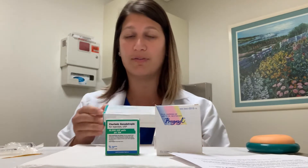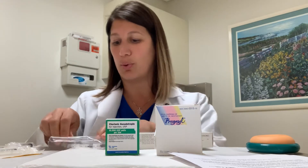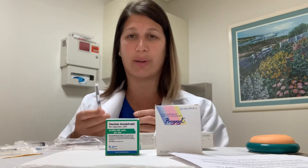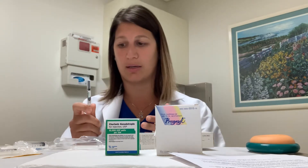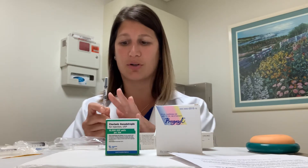I'll go over the Ovidryl first because it's the easiest. It comes as a pre-filled syringe, so at the time of your injection you'll pull both Ovidryls out and can prepare them ahead of time, so that when it's time for your exact trigger shot you just get them in. All trigger shots, just like your IVF medications, go subcutaneously — in the same places you've been doing your IVF medications. With the Ovidryl, if you've been taking Ganirelix, it's basically the same thing — a pre-filled syringe with a certain amount of fluid.